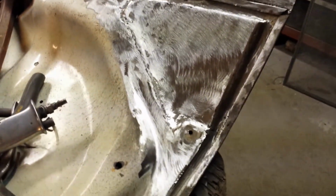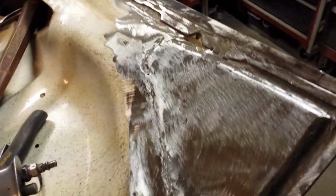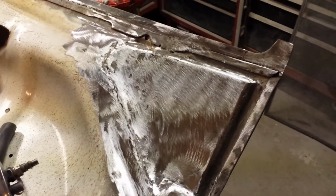There we go, all done. Turned out nice. It's got a nice little curve there. Everything all just kind of blends in together. This line came out pretty good. Yeah, good enough. Just wanted to smooth all this off, just kind of make it look a little better than before. So, just got to repeat the process on the other side.